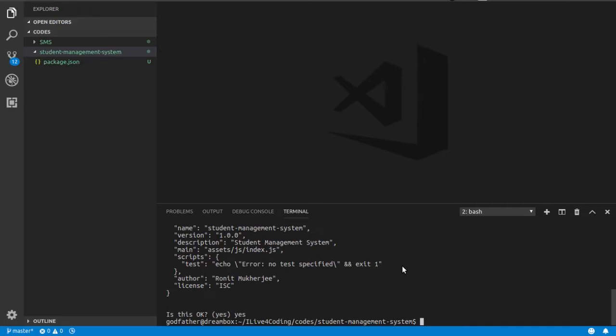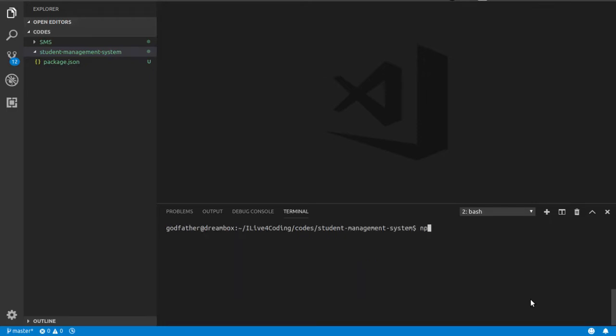Okay. Now, as we have initialized our folder with Git and npm, now let's install some basic packages which we need to compile our code, which we need to set up everything. Okay, now let's move. So first of all, I will just do npm install.